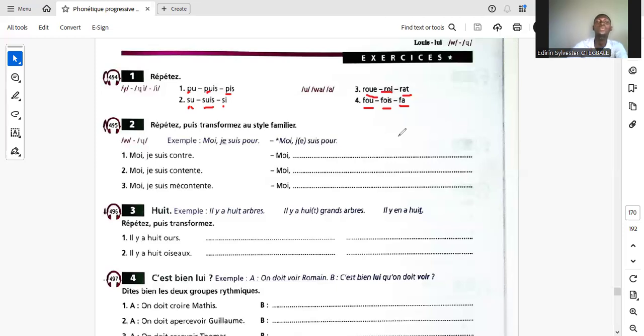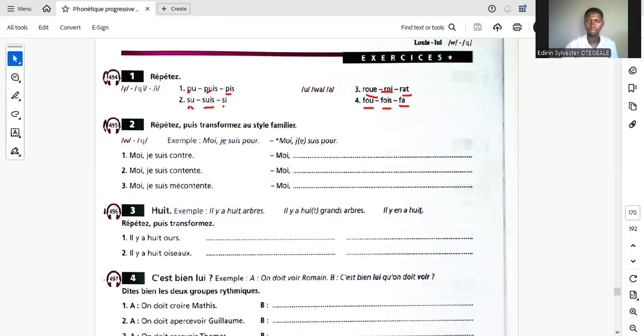So you could see the progression. We have u and a giving us wa. We have u and e giving us we. These are very important things to take note of as you are studying for your exams, whether it's TCF or a student in school. Let's have the next recording now.